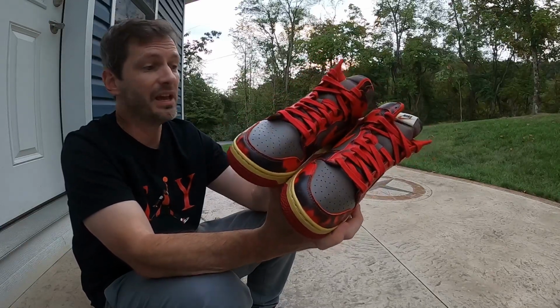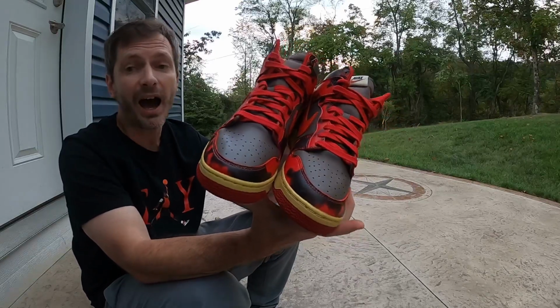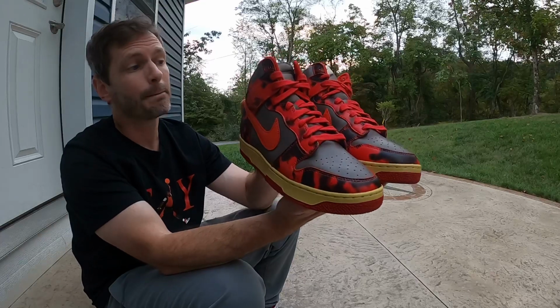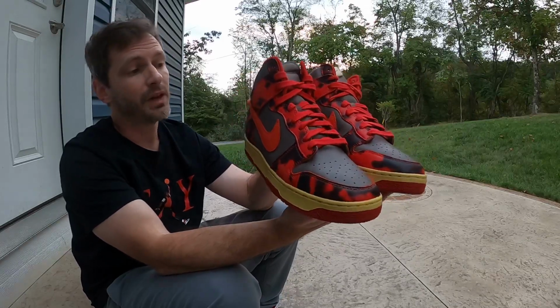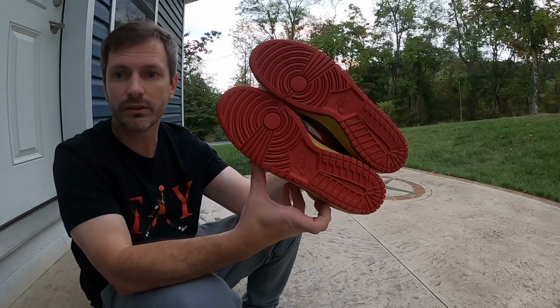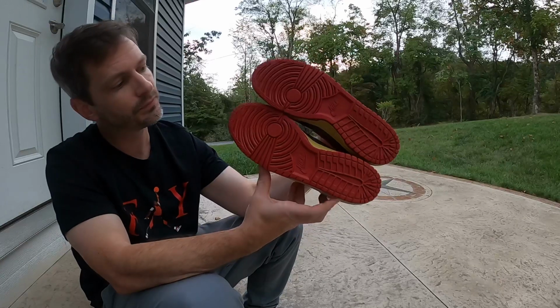And if it's not quality leather, I'm the first to admit it, but I am really pleasantly surprised with this pair of shoes. I think the quality of the materials is spot on, and I love the style of them. I just think they're dope. It's got a pretty standard looking Dunk outsole in that nice red color.